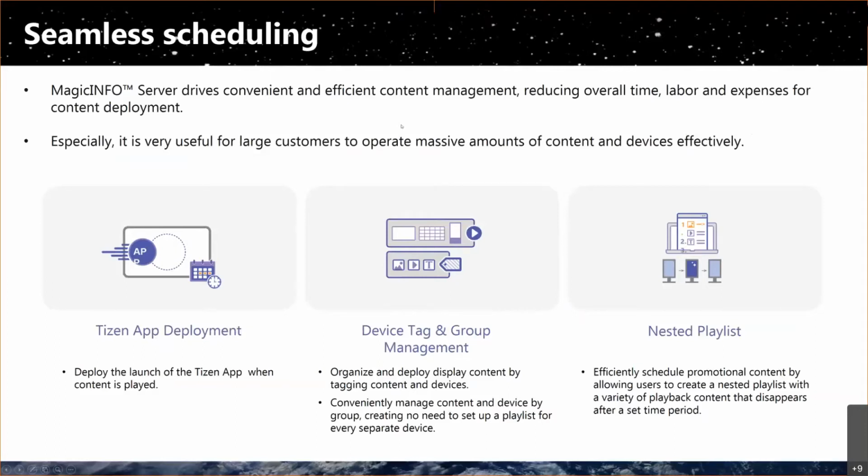You can assign them specific tags that could be utilized whenever content is being played back. So for example, if you tagged a playlist or tagged a display to show a certain kind of content, like this display would cater to certain demographics, then in a tagged playlist, whenever you have content for certain demographics, it's going to show on the display. We also provide you the option of creating nested playlists. So for example, you have a regular playlist, you can add a sub playlist to that. And this could be time-based or promotion-based. So whenever you're playing back that playlist, whenever that promotion is on, it's going to show you the nested portion of the playlist on the screen. And whenever it's not relevant anymore, it would remove it.